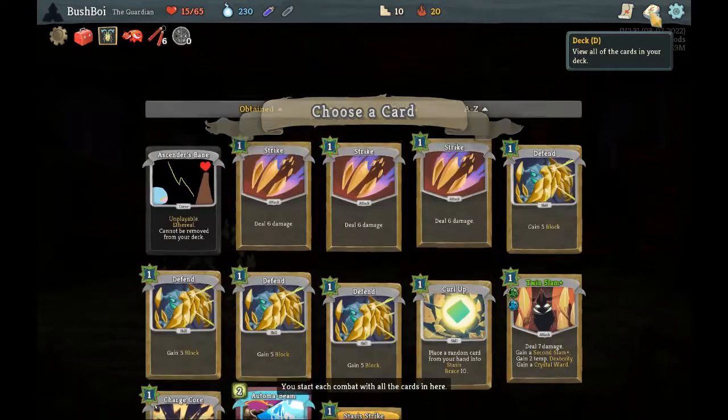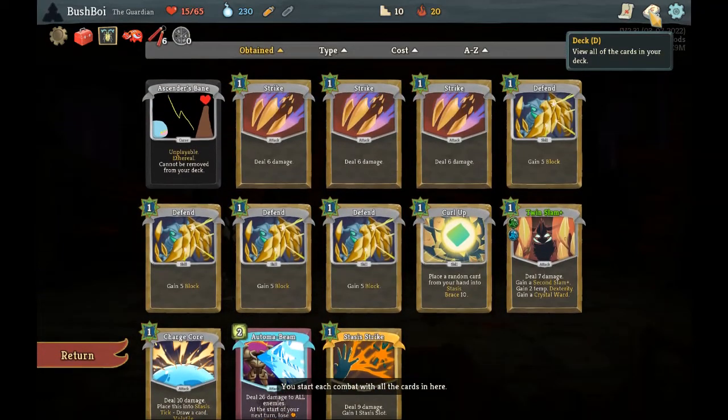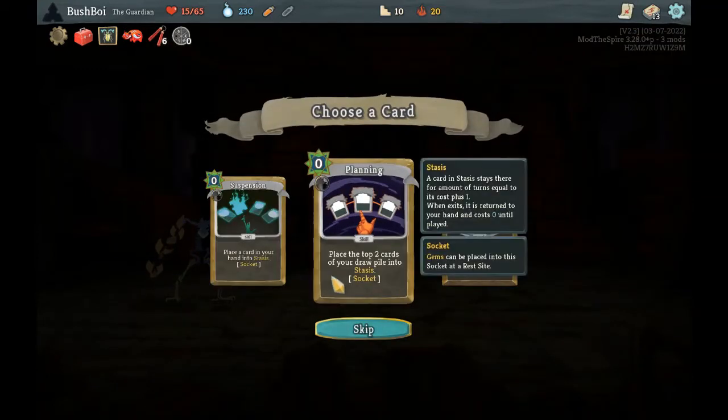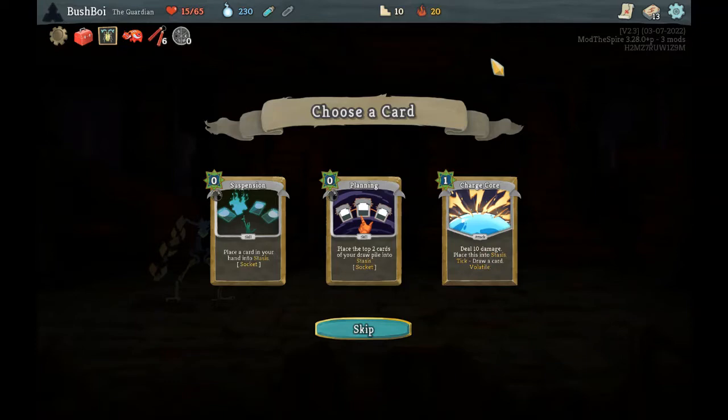Maybe it's correct to take Charge Core, though? Maybe it's correct to take a second one for extra card draw. It draws 2 cards and then goes away. I guess this is also technically drawing 2 cards, but it doesn't go away. Alright, we'll take that.